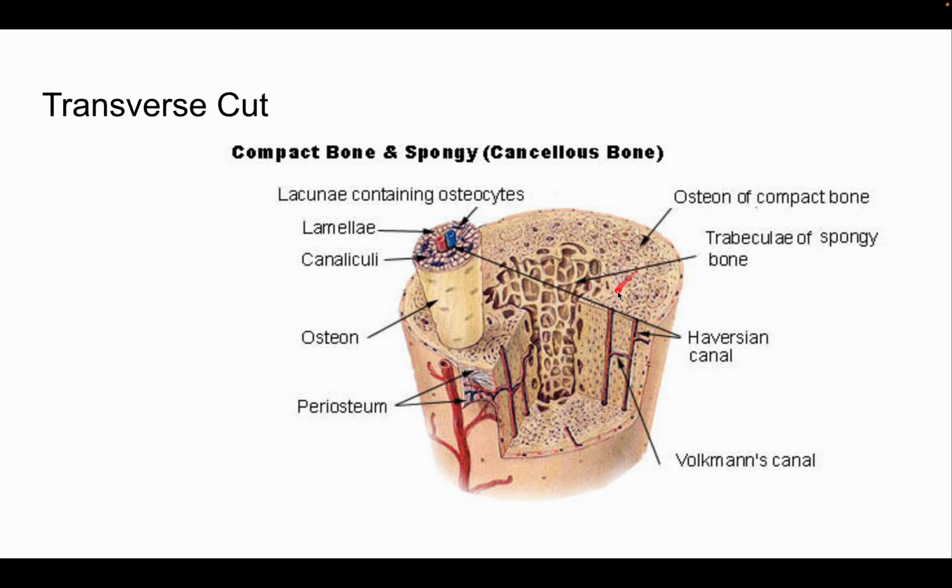Right, and then the lamellae that's going to be in between the osteons, you can't really see, but you can see how there's circles here. Those are individual osteons. But in between the osteons, you can see some of the cells there, and then the lacunae, and that's called interstitial lamellae. And then the lamellae around the bone is going to be called circumferential lamellae, and inside there's also circumferential lamellae.